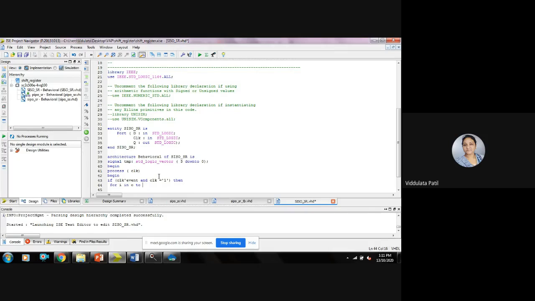Now why we are going to select this, that we will discuss afterwards. So this is the range for this for loop, and then the keyword, that is a 2. Okay. So this is the syntax for loop: the keyword for, then index, and then in, this is the keyword, and then range of that. Okay. And then there is a keyword, that is loop.